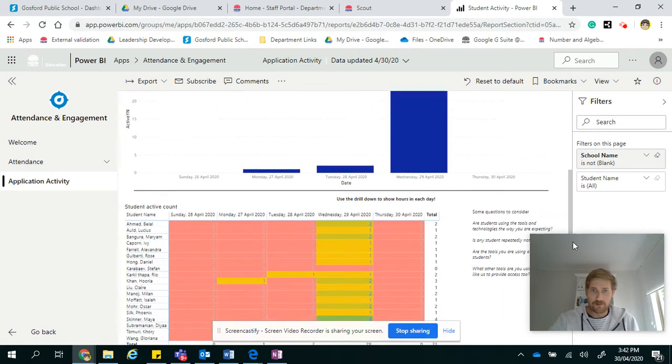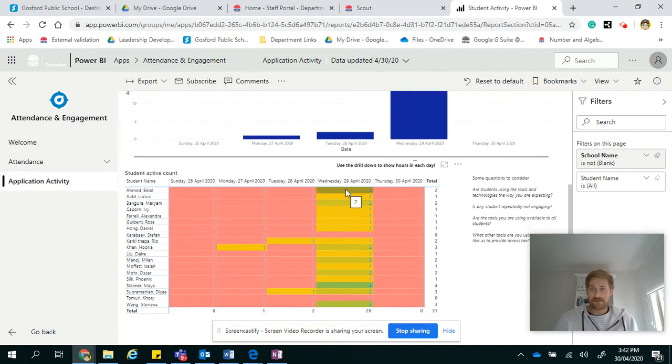So if I continue to scroll down, each day, so say today, for Thursday data, that doesn't come in till Friday. It comes after 24 hours. We can see the class here. 0 means 0 hours that they've participated in, and we can see from 1 to 2 and then 3 to 4. So obviously they've got variables set that if 0 is red, that's the reason for the colors there.